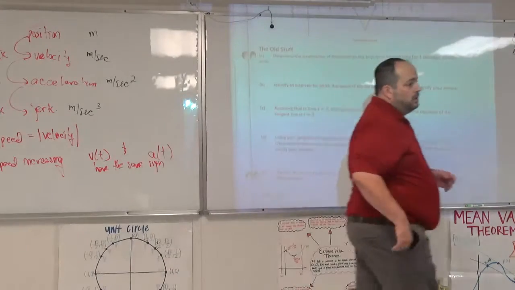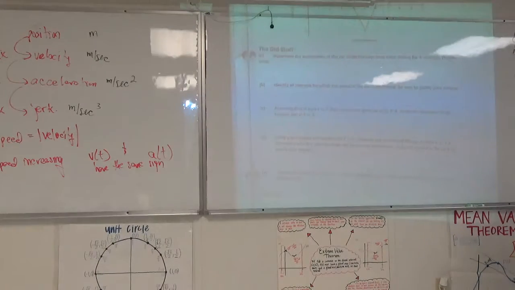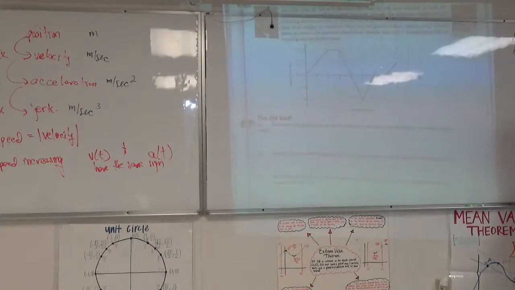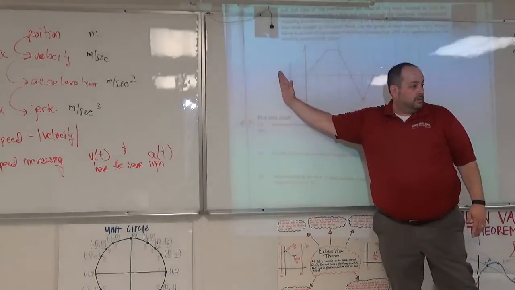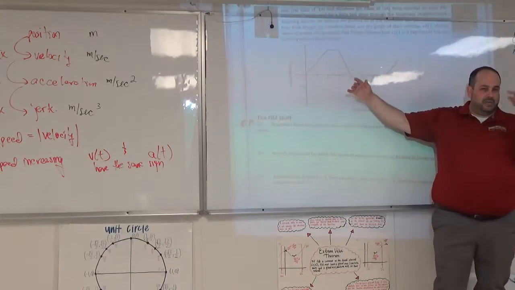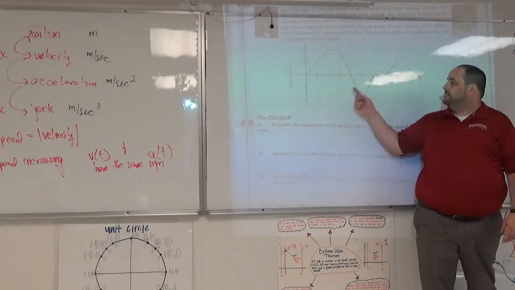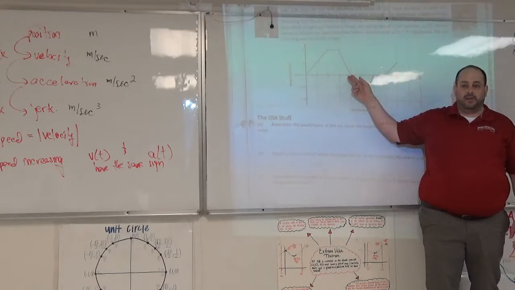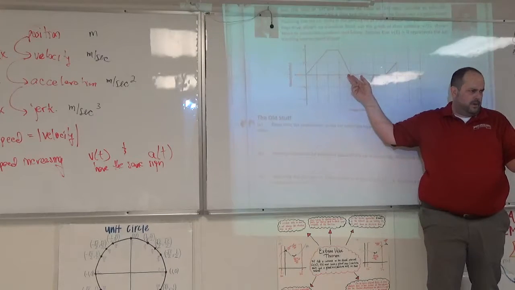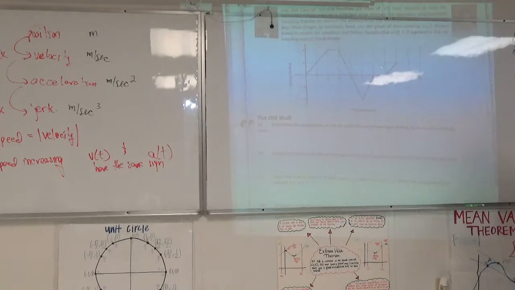Aaron, what would you do? Well, I would first label that it's a v-t graph. Okay, so we've got time versus velocity. The acceleration would be the slope, because acceleration is the derivative of the velocity. So at time t equals 4, if I want to find the acceleration, find the slope. Everybody going to be okay? All right, good.